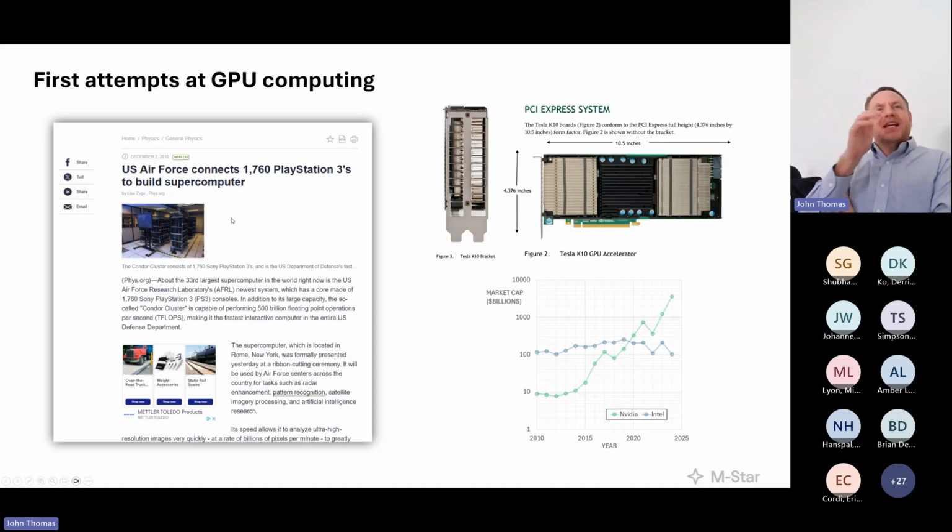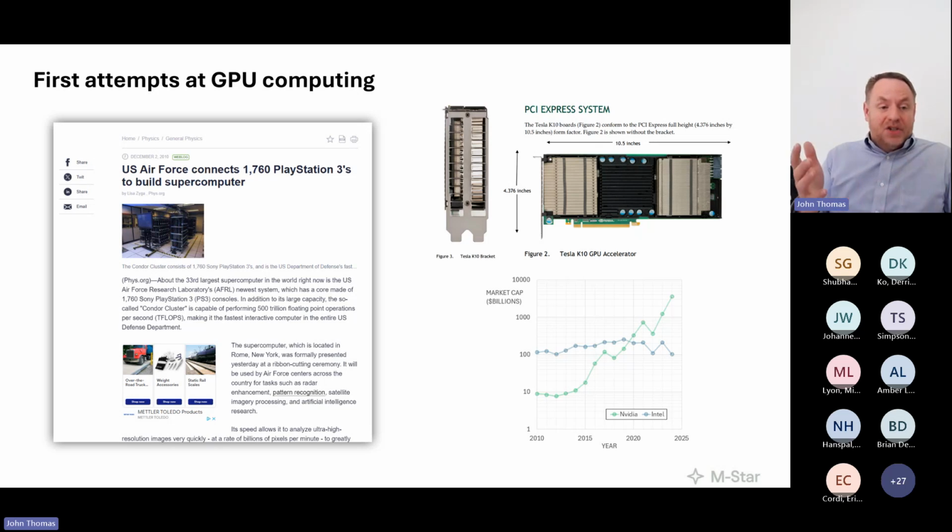This GPU paradigm, just to step back here, really came to bear about 15 years ago. I remember reading this article, and it really piqued my interest, about how the Air Force in 2009 and up into 2010 started amassing PlayStations because they recognized that the GPUs on them had tremendous compute capacity. So they go and buy 1,800 of them, and they connect them to make one supercomputer built on these GPU cards that were in the PlayStations. Because the GPU is nothing more than a graphics processing unit.